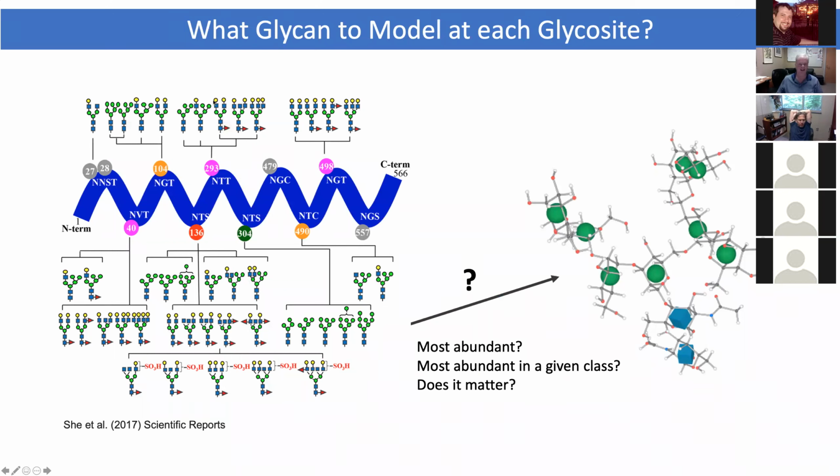Once you've decided what the glycan sequence is going to be, we then come back to the question of what glycan do you want me to put at each site for modeling? The most abundant in a given class, or does it even matter? And this latter one is quite interesting. We looked at this because from a modeling perspective, if we have to follow the glycomics data, then we can't be predictive, right? We're always waiting for the data to be reported. And maybe depending on the feature you're interested in, you could just say, I'm just going to put MAN9 at every site. Because you know MAN9 had to have been there at some point, right? As the progenitor glycan, it was there at some time. So maybe it's representative of a pre-processed state.